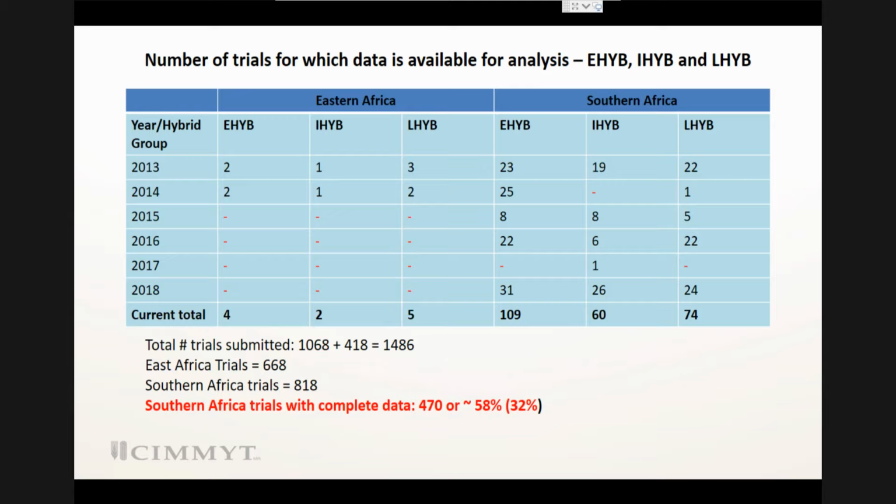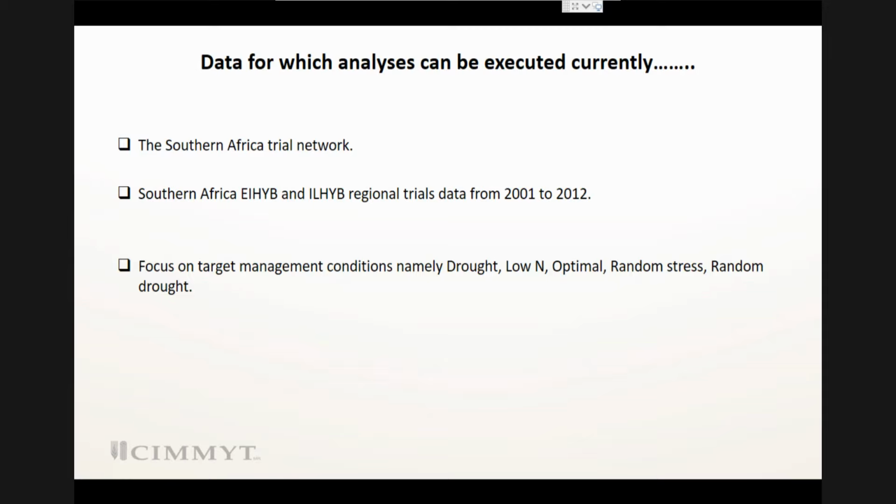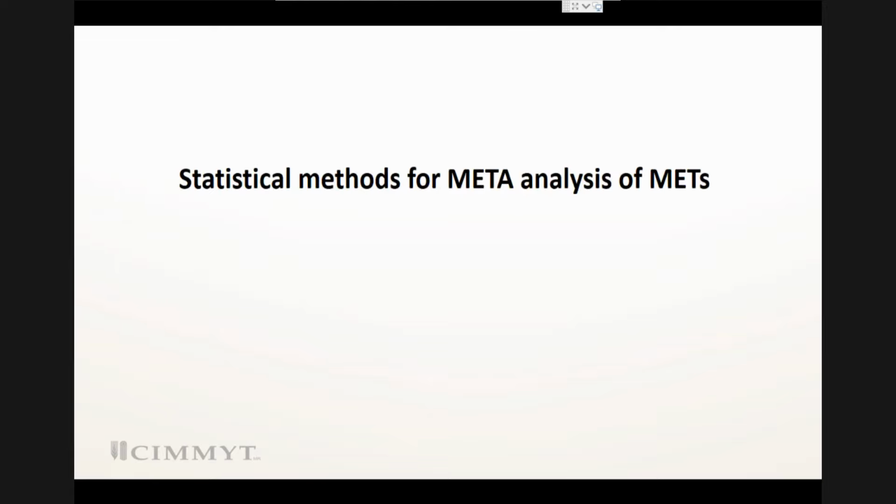But when we're looking at the percentage out of the total number of trials submitted, and this is what is in the database from the counts I've made up to date, that's the total percentage, 32%. Now, the data which is available for me to use for this analysis at the current moment is what is coming from Southern Africa, because that's where the complete sets of data are coming from. So we have some pedigree information, some weather information from those ones, and I can proceed with the analysis.